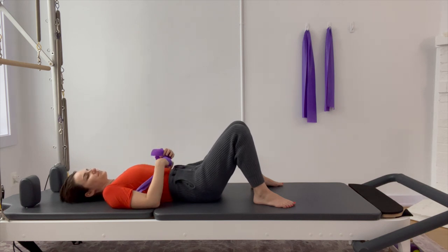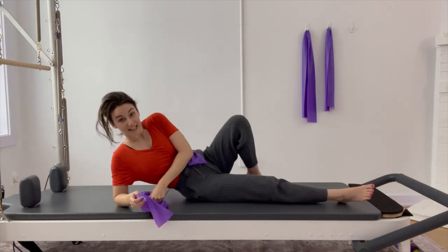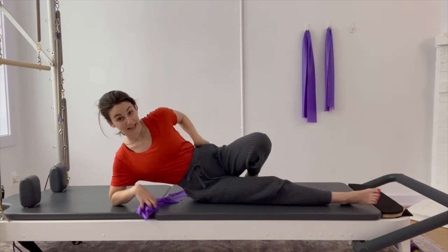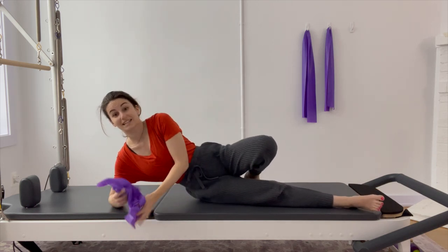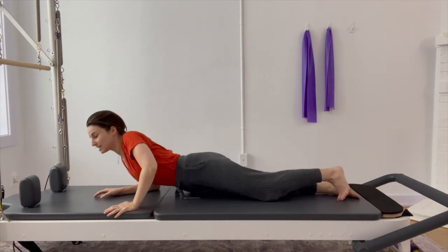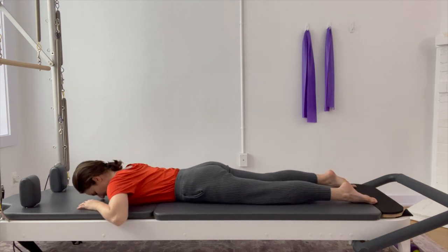Alrighty, guys. We are gonna wind down with a series flat on our abdomen. Now, if being flat on your stomach doesn't feel good for you, you guys can just call it a day and that'll be the end of our class. If this is a position that's accessible to you, join me here.